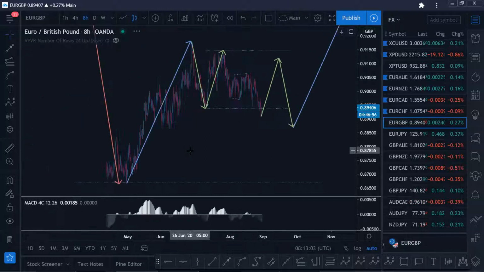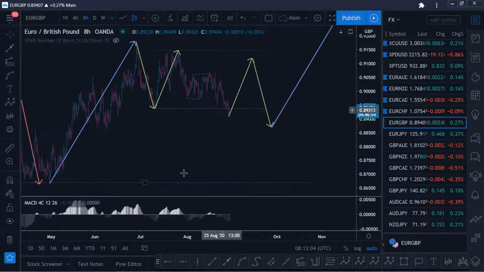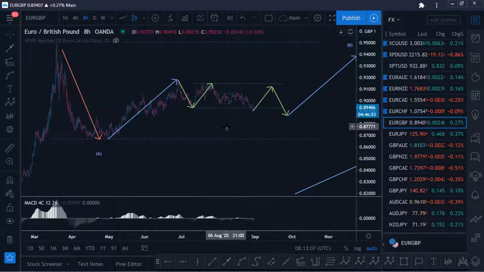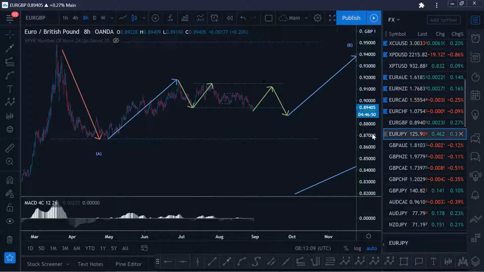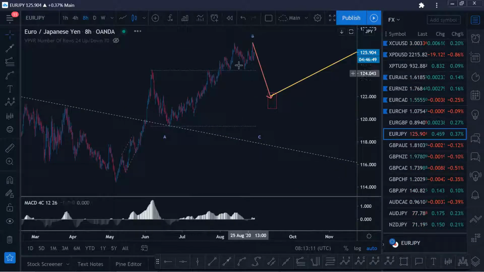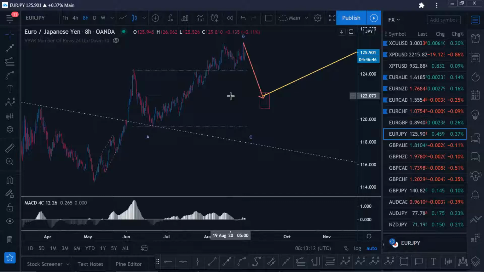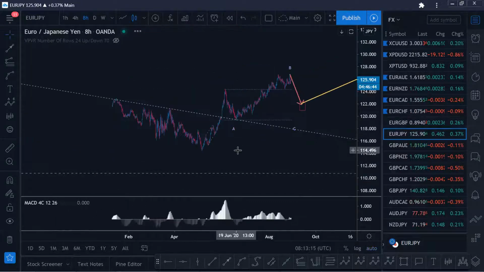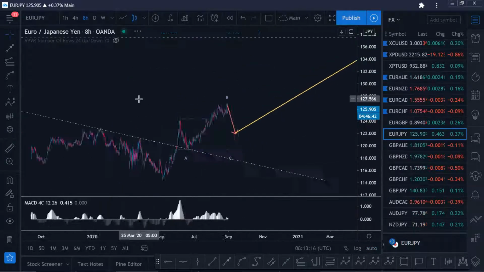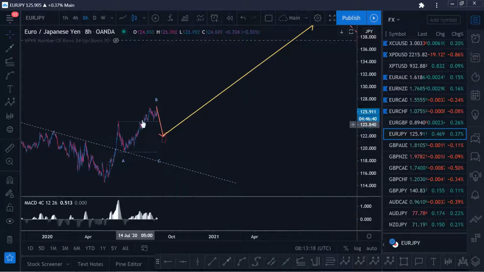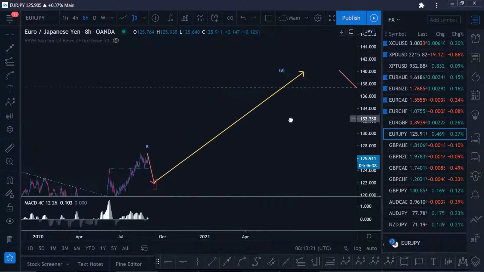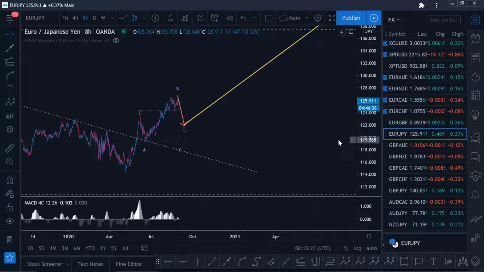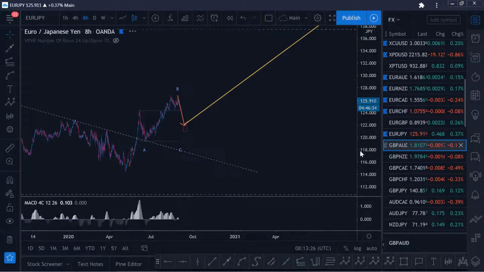Euro Pound remains a mess. We're just figuring out as best we can what is happening here, but so far, nothing clean and clear. Euro Yen, if we can get this pullback towards 122, it's a really nice trade to the upside, long to follow, as it is all just a running flat for an upside push towards 140 potentially. So I like that trade moving forward.